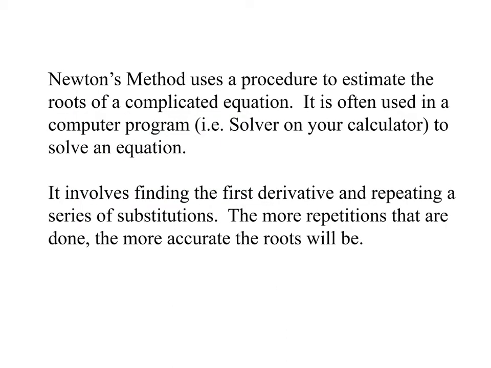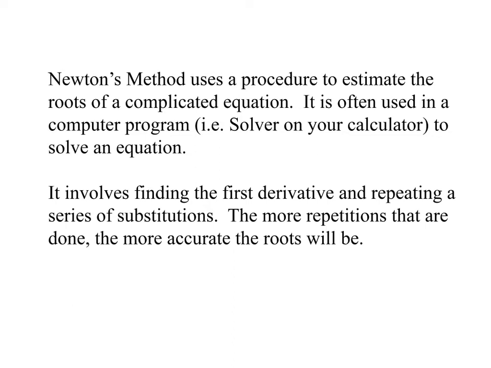So what his method does is, it's an estimation procedure where we take a possible x-intercept and we plug it into a formula to get a more accurate one, and then we just keep repeating that over and over again to get a better and better answer. Often computer programs use this to solve things. For example, on your TI calculator, there's a solver button under the math function, and that's what it uses. It actually uses Newton's formula to do the solver. So it'll ask you to make a guess or an estimate of an x-intercept, and then it takes that answer and does a whole bunch of calculations repeatedly to get the correct, accurate answer.